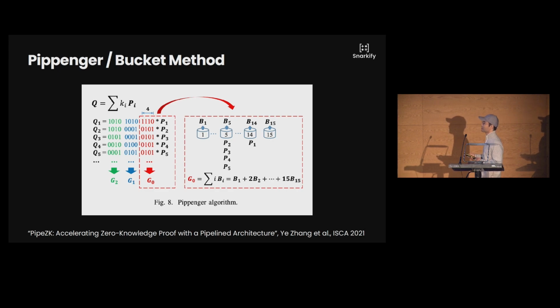However, you do not need bucket 0, because 0 multiplied by the point is still 0, so you don't need that bucket. Then depending on this value, you put the points into different buckets. For example, this one is 14, then the others are all put in this bucket. Then you add those points in the same bucket together. And then you add the buckets together with weight. So you can see that G0 is i multiplied with Bi, then add them together. This is the idea of the Pippenger algorithm, and this visualization is from PipeZK.